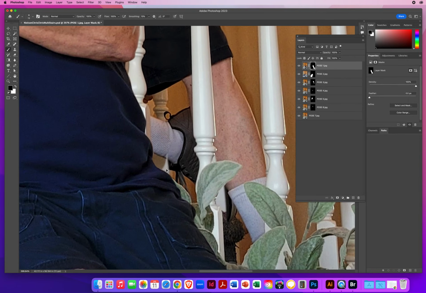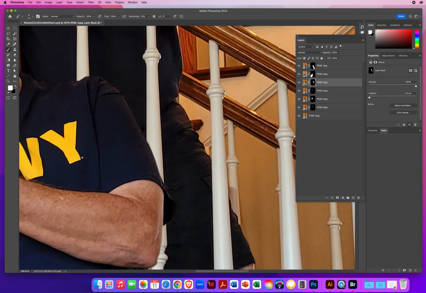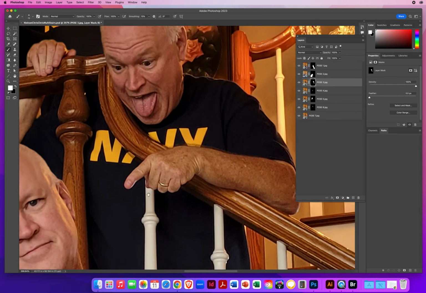I got a weird edge right here. Let's see, let's click there and let's see what that's doing. Okay, so click to the right. If I paint with black, that erases, so I don't want to do that. So let's click X and let's paint in the rest of this. There we go. I forgot to reveal that part. I forgot to reveal this part. All right, good. This is all looking good.